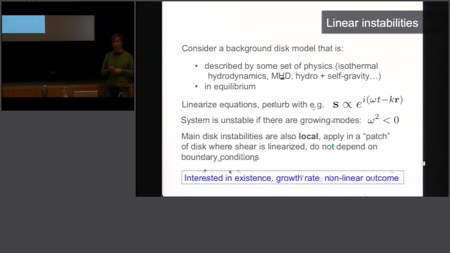So let's go through the different possibilities here, and I'm going to try to illustrate which combinations of physical processes are important, or at least critical, to these different instabilities. The first of them is the magnetorotational instability, which dates back to work by Balbus and Hawley in the early 90s. There's a very nice review in Reviews of Modern Physics from 1998 that would be a very good place to look if you want more details of these derivations. The critical physics here is hydrodynamics and magnetic fields. Other things, self-gravity and thermal physics, are not essential for this instability, though of course in a real disk they would also be present.